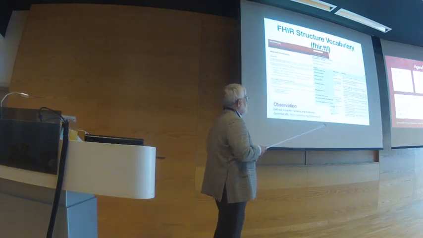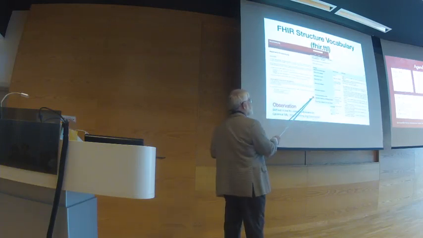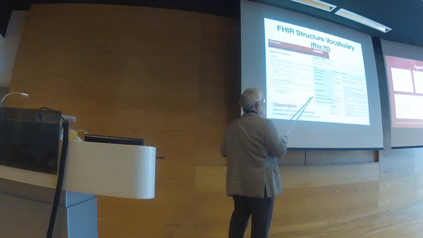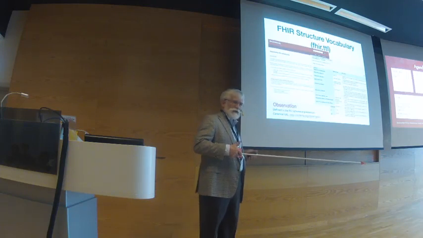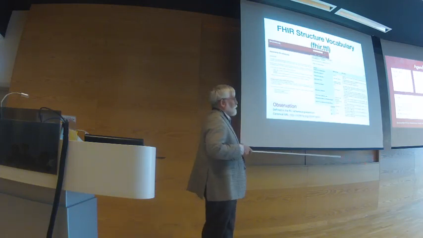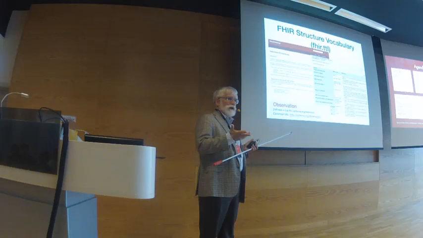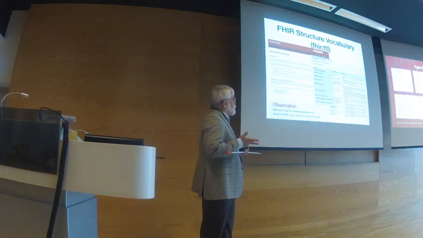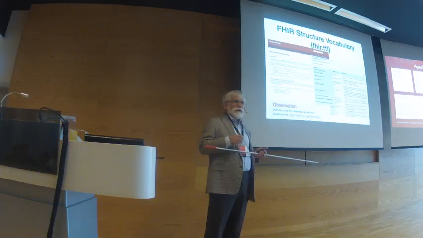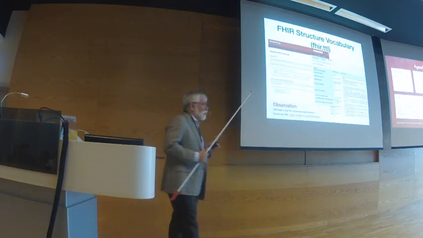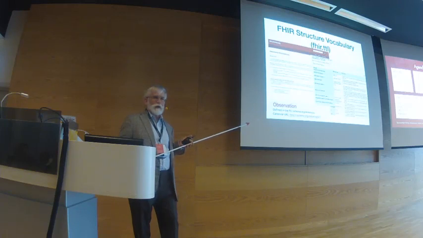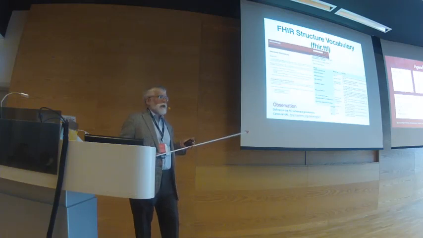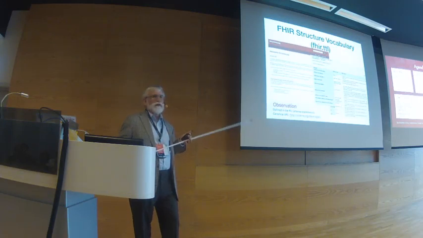They are working on a common ontology set of definitions for I2B2 called ACT. It's been several years in the making, and it's a big task, as HL7 has found out in the past 30 years. But it's also possible to just take the FHIR structure vocabulary directly and use it to model an I2B2 ontology and actually turn FHIR RDF directly into I2B2 content. So just an example here.